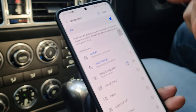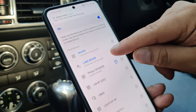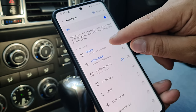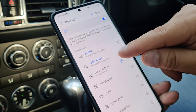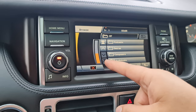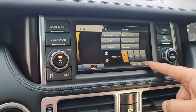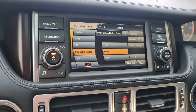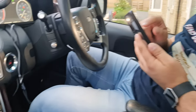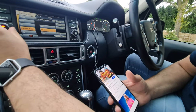It's connected to two things, which is important. It's connecting to the media and it's connecting to the phone. So I can still make phone calls because you cannot make phone calls through this device — you can only listen to music through this. And you can still make phone calls through the Land Rover. So let's pretend you want to listen to music — I'm not going to play actual music, so I'm going to go on YouTube and play one of our videos. Let's put the volume up.